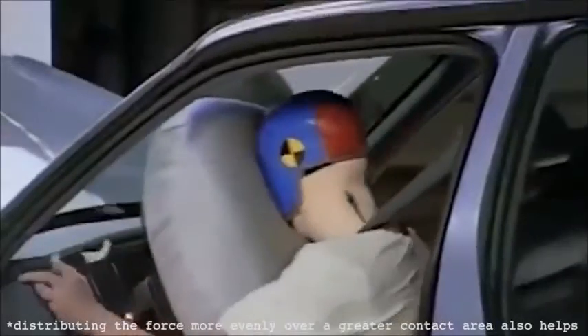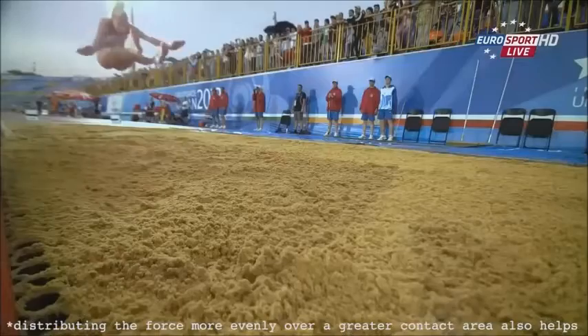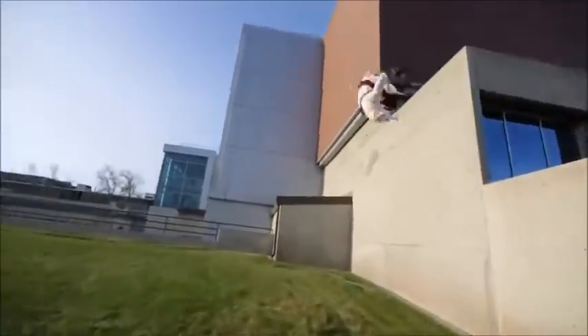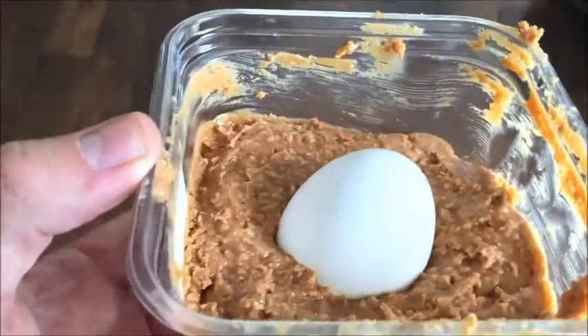For example, this is the point of car airbags — instead of your head hitting the steering wheel and stopping near instantaneously, it stretches out the impact force over time so you don't get a quick spike that exceeds the broom line for your skull. This is exactly why long jumpers prefer to land in sand and not on asphalt, and why parkour runners will always roll after a big jump. It's all about diffusing the force over a longer period of time. For our egg contraptions, this helps explain why putting your egg in the middle of a popcorn ball is better than putting it in a jar of peanut butter.